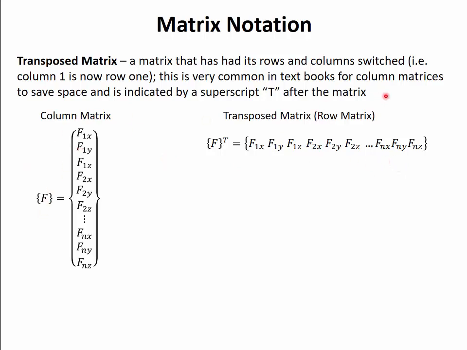So in the textbook, whenever you see a transpose of a matrix, here's the matrix, here's the transposed matrix, you just see a superscript T right there. That just means a transpose. So when you're reading through the textbook and you see that, don't be alarmed by it. It's still this column matrix. They're just showing it as a row matrix like this, just to save space. We'll see one other place where I'll show you a transposed matrix. We don't do anything with it. I just show it to you, something that computer software typically does.